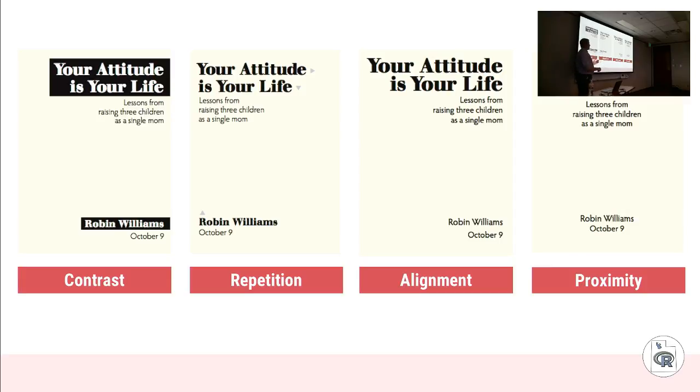And it's a helpful acronym because you can look at a design and then think, is contrast working here? Yes. Is repetition? Yes, because they're repeating this, repeating the alignment. Is alignment working? Yes. Is proximity working? Yes. And so if you go through that checklist, then you're good. If something's broken, fix it.